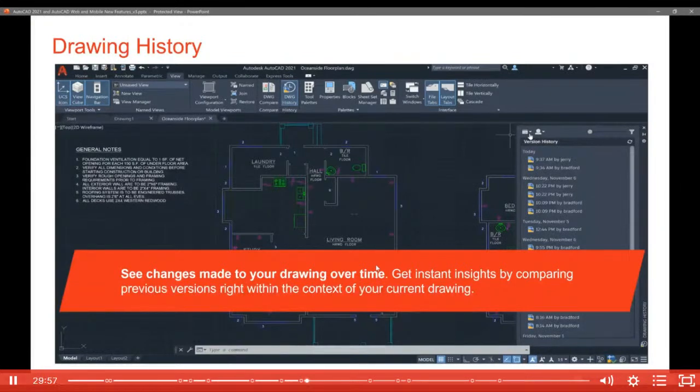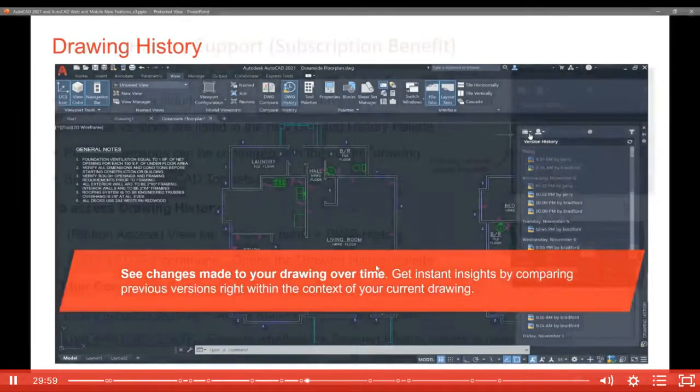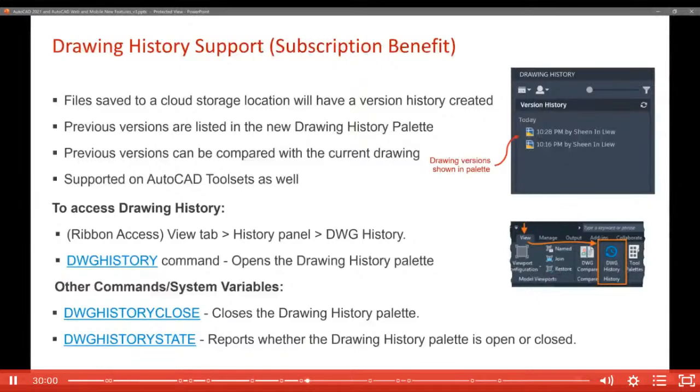So drawing history support is only available when files are saved to a cloud storage location. As you work and save your drawing, versions of your drawing will be created in the cloud storage location and shown in the new drawing history palette, which looks something similar to this on the right here. This feature is supported on Autocad vertical toolsets as well.